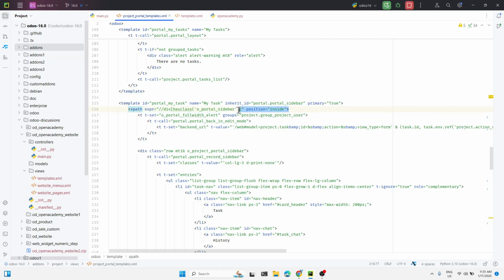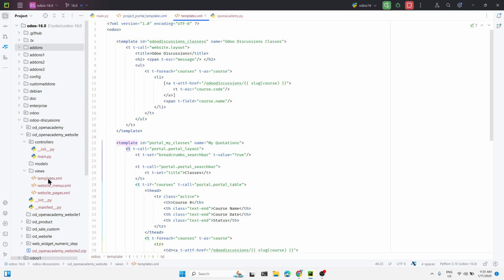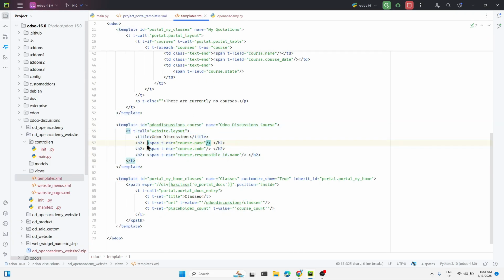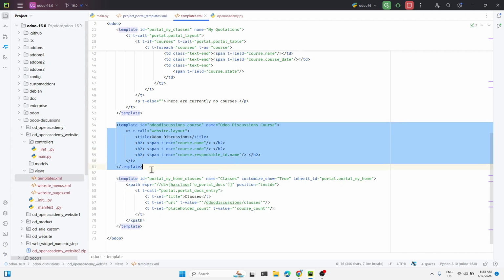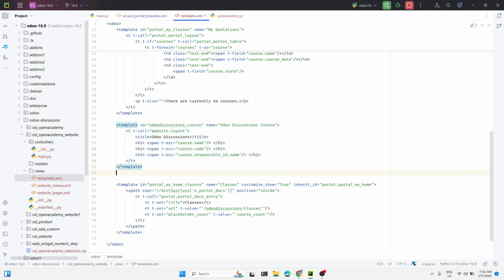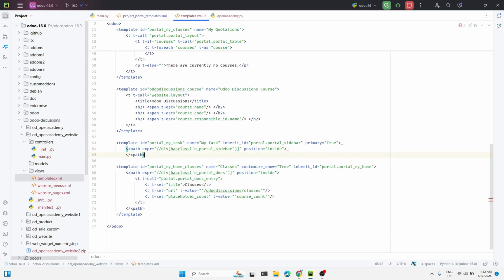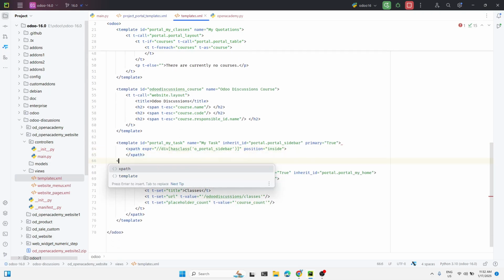So we will copy this because we need to inherit this template and then add our code, and then we will go to our template .xml file. Here the view that is responsible for displaying the detailed view of the course is this one. Here what we can do is add this code inside this code.